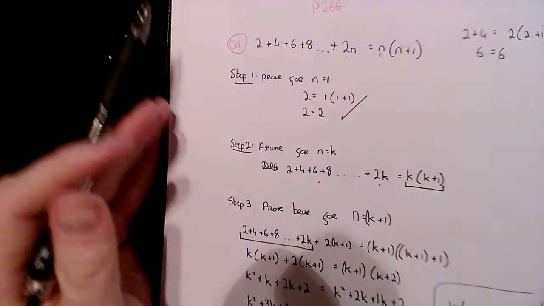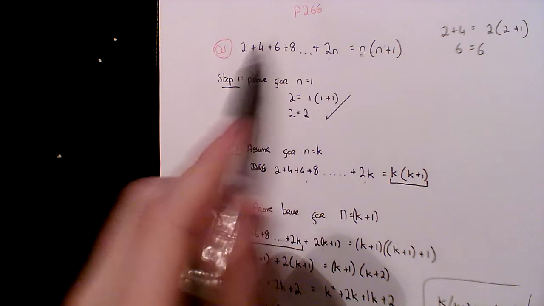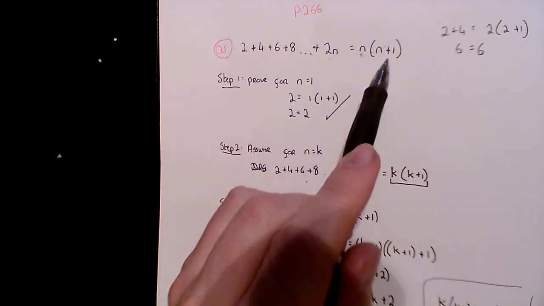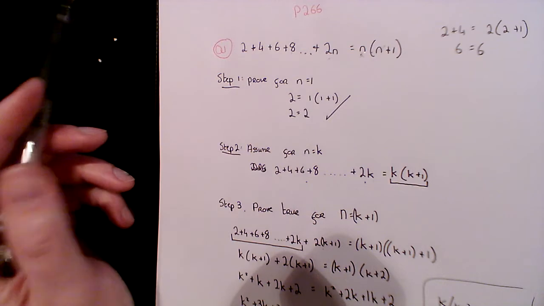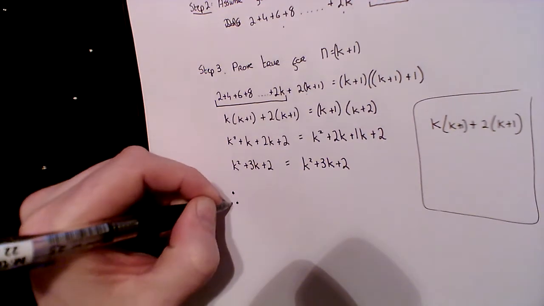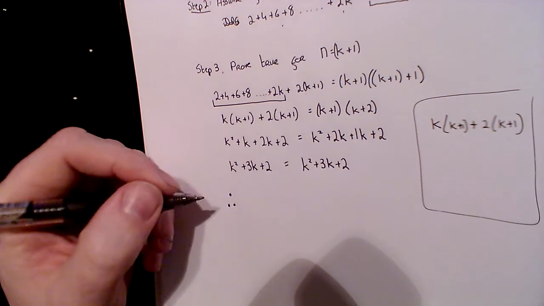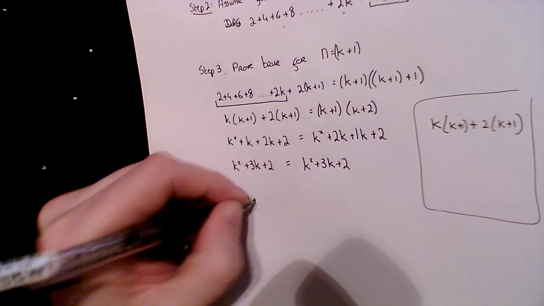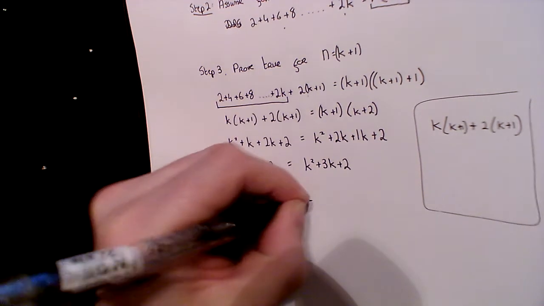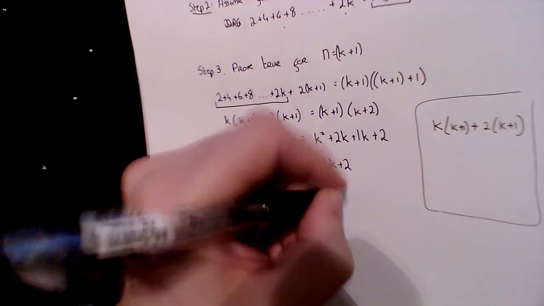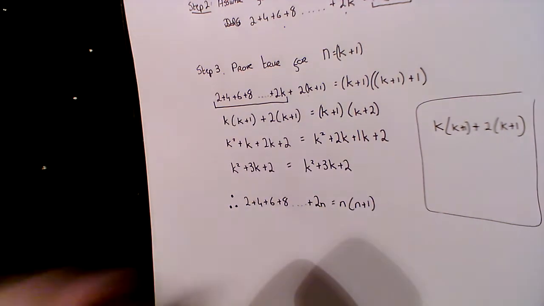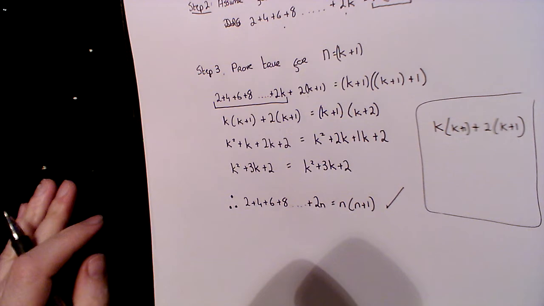So we're after proving that this here, no matter how far it goes up, we can actually find the same over here by putting in whatever term we want. And just to finish off then, I'll say therefore, because I want to answer what I'm asked, so therefore 2 plus 4 plus 6 plus 8 all the way up to 2n does equal n times n plus 1. So that does equal it.